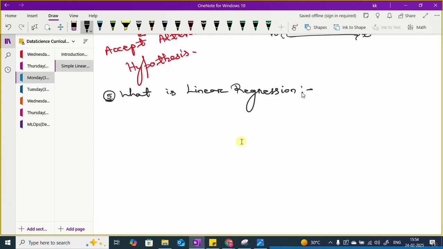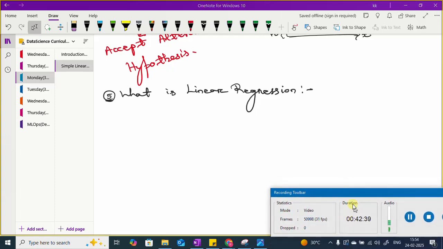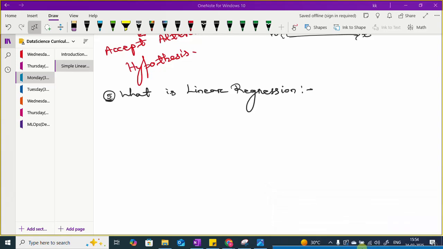Guys, this thing we have already seen in the last class. But okay, I hope all of you are able to see my whiteboard, right? What is linear regression? If the relationship between the x and y components is linear, here this is x, this is y. We have seen the plot also. My graph is going like this. Linear means as x increases, y increases. This is called linear regression.